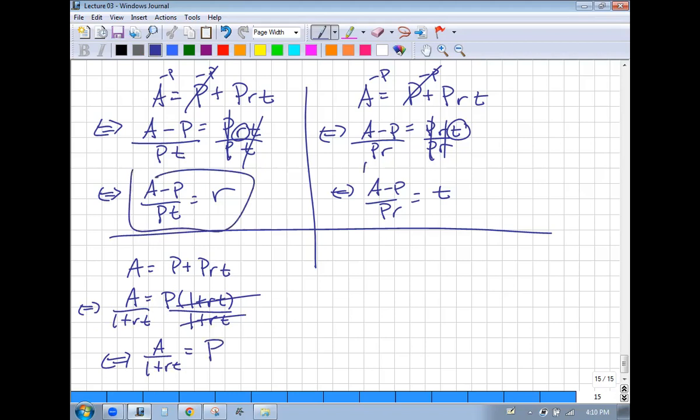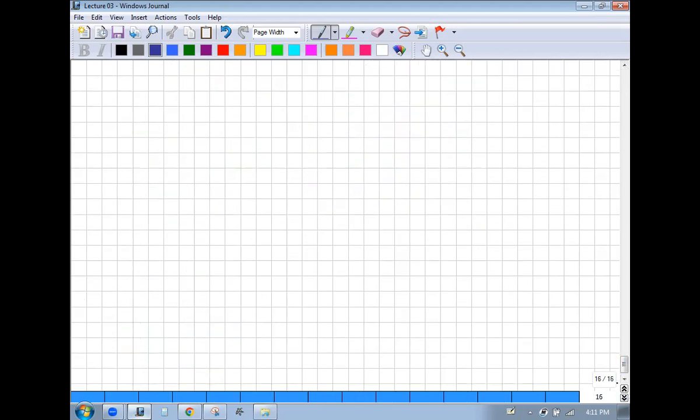So this is useful, this is useful, this is useful. Usually we just use this: you want to know the amount given the principal and the rate and the time. But sometimes you know the amount and you know the time, and you're like, well, how much do I need to invest today if I want to end up with this amount in this many years at this rate? So you want to be able to rearrange these formulas, to isolate any variable. It's not hard, just basic algebra. Whatever you do to one side, you have to do to the other. And that's all of algebra.